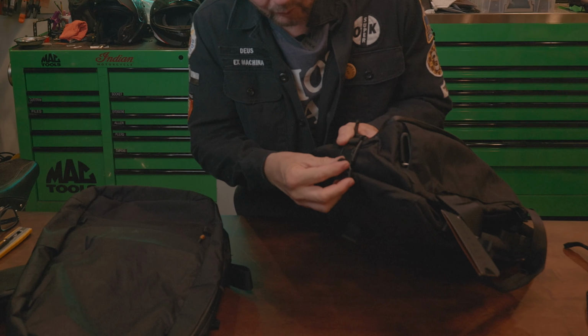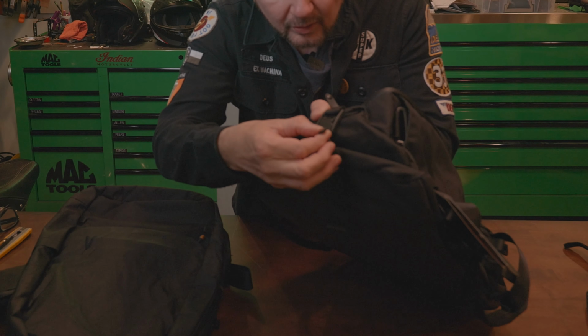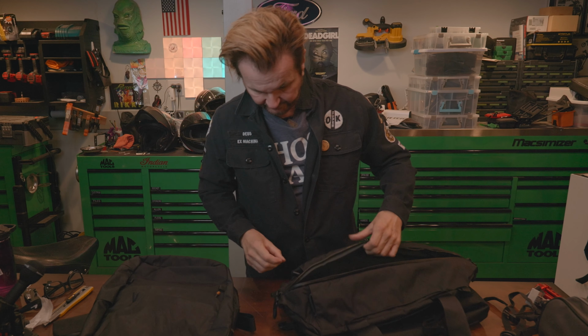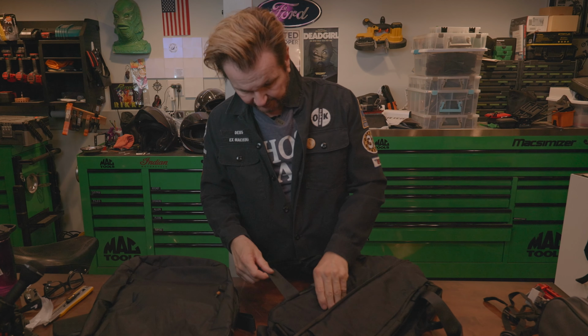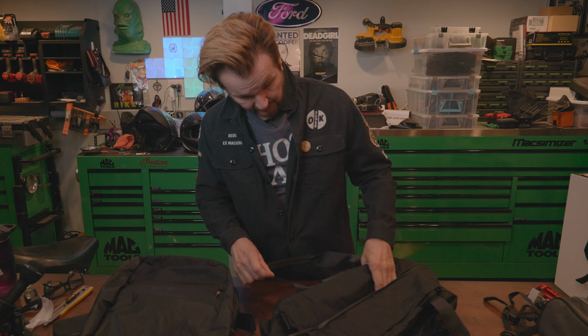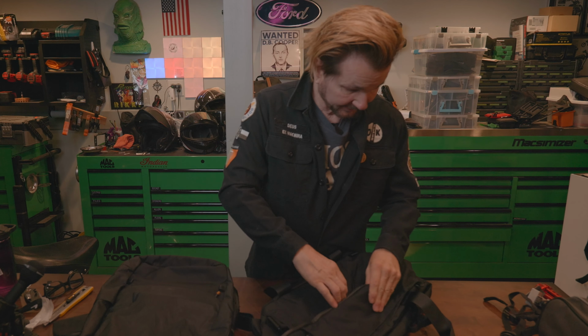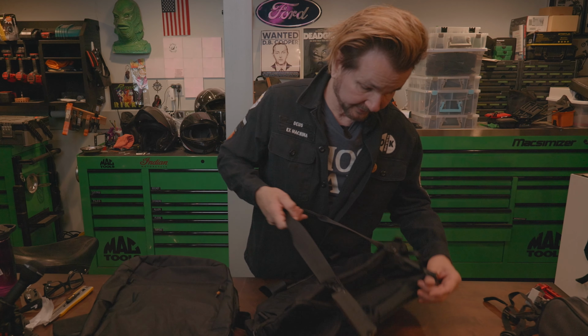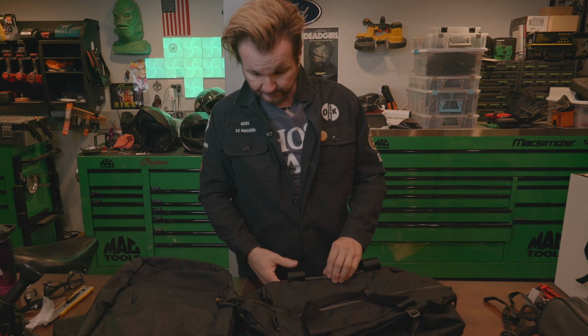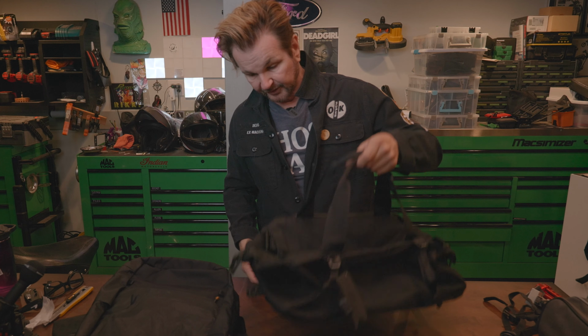So this has a pull on it. Can you see this little pull? And you just yank that and it opens up. And I have a feeling I'm going to find something else out about this that is really cool. I'm not gonna say it yet. But I know what you all are thinking. Does it really see? It looks like you could put a tripod, a sweater, jacket, anything like that on the side.